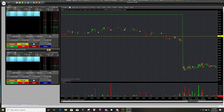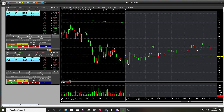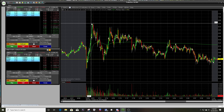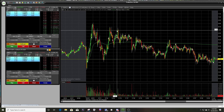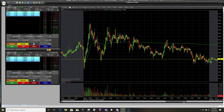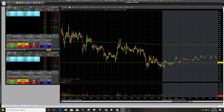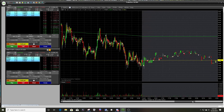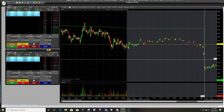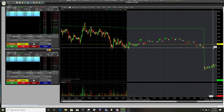So today I traded the stock XNET. The reason why I traded this is because it had a gap down. Yesterday this stock had a massive run up — it went from 5.38 to 6.80. I traded it yesterday; I shorted it at 6.50 and covered at the low of day. So today this was on my radar because I'm thinking this should have its first red day. What made me believe that is it had a massive gap down. I like these massive gap downs. What I really like is when they fill the gap at 5.70, because that's a really good place to short off of.